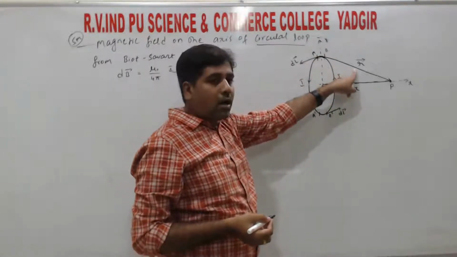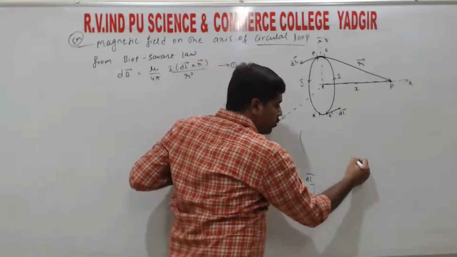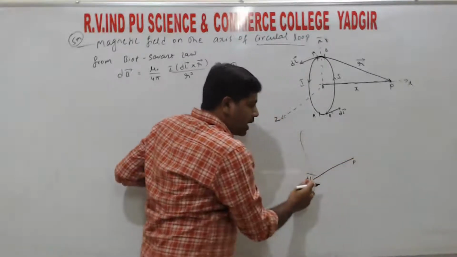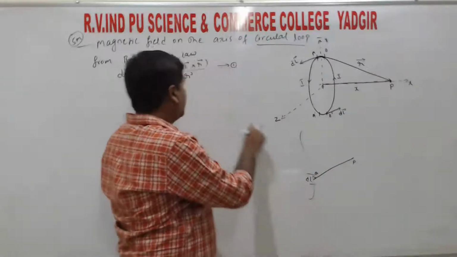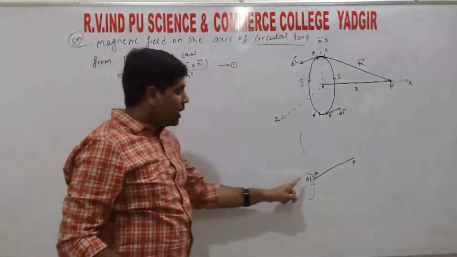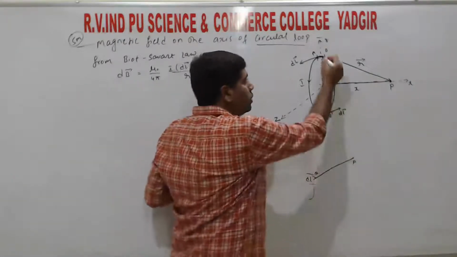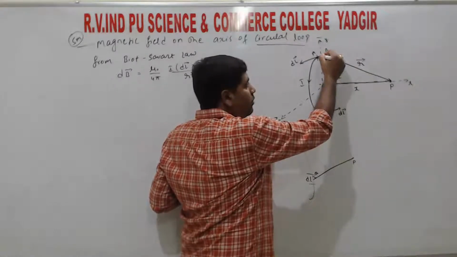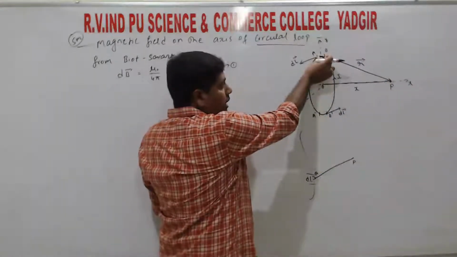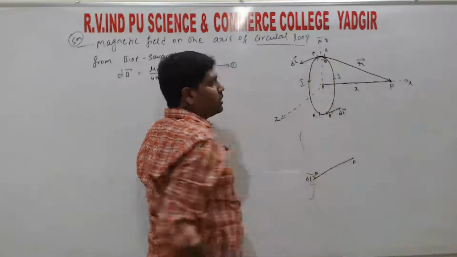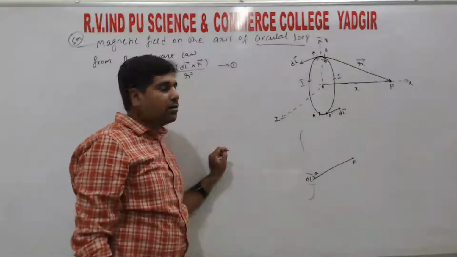Current element and r. So in Biot-Savart's law we find that dl is the element. Somewhere here we are going to find the magnetic field. The line joining the current element to the point P makes the angle theta, right? In Biot-Savart's law, the magnetic field is directly related to the sine of the angle between the current element and the line joining the source to the point P. So here also, angle theta is the angle between the current element and the line joining point P. Since we considered a current element here, we consider this angle as theta, where theta is the angle between the current element and the point P.